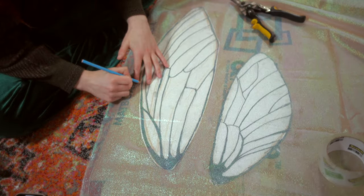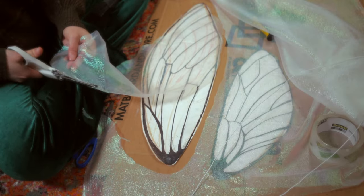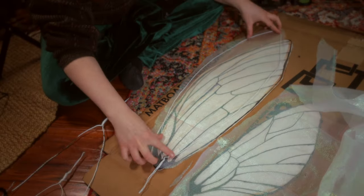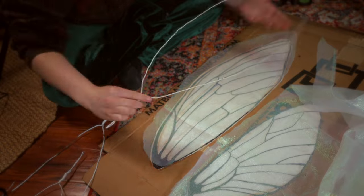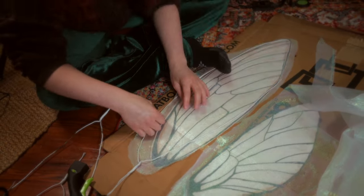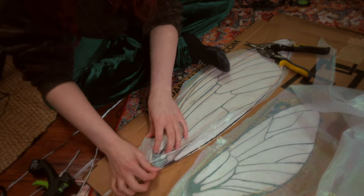So instead, I just went ahead and cut out my shapes using the pinking shears. I used these shears because I thought it would help with the fraying, but it did not. This is where the process really differs from the last time I made wings. I was gluing the fabric directly to the wire, so I would set the wire on top of the fabric, then fold over the seam allowance, add little dollops of glue and smooth it out so it's not so visible.